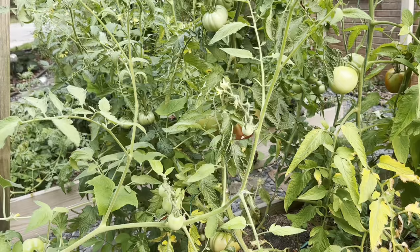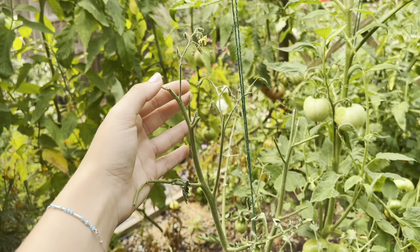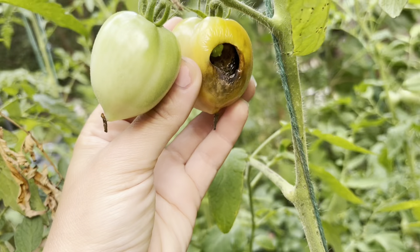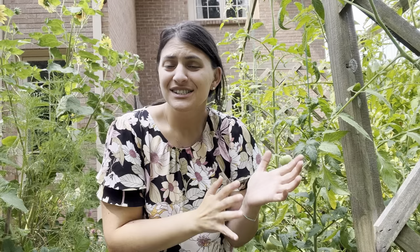It looks like a lot of things fell in the garden and helped themselves to it. Let's start with pests. If you ever see a tomato that looks like this, you can bet there is a tomato hornworm nearby. Tomato hornworms are caterpillars of the five-spotted moth and will decimate your tomatoes if left unchecked. Army worms have also found my tomatoes - if you see tomatoes with tunnels like that, likely that's an army worm. Some others were clearly gotten by squirrels, birds, or chipmunks. I'll cull everything damaged and give them to the chickens.